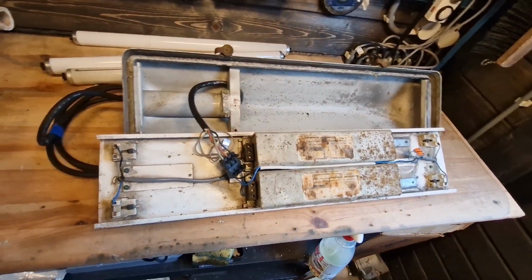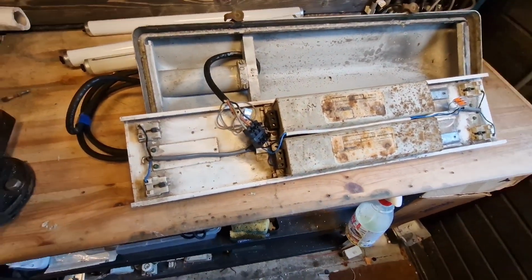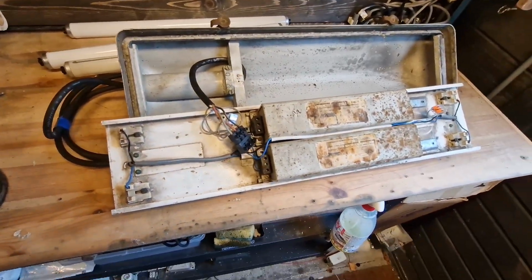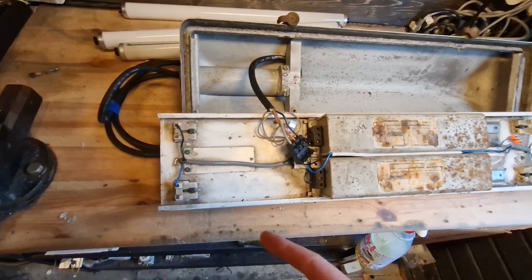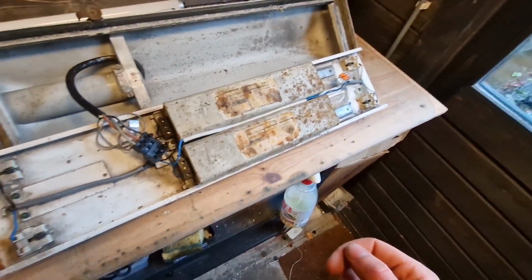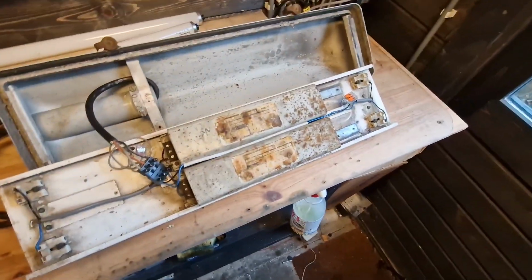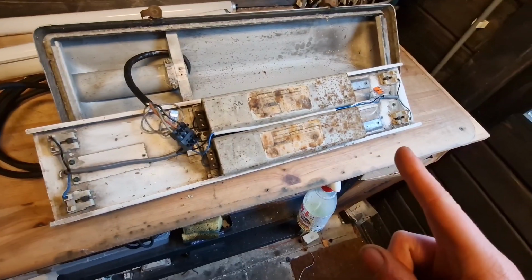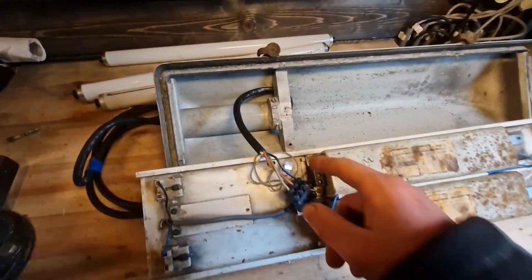So the socket in the middle has a fault where, I mean, the ballasts work, but the bulb doesn't work, and I've tried all of these 3 bulbs and they all work. So I think there's a fault in the sockets, so I'll have to wait until I can manage to get new sockets for them. But the outer 2 bulbs work, each having 1 ballast, which isn't original, but yeah, it is what it is.